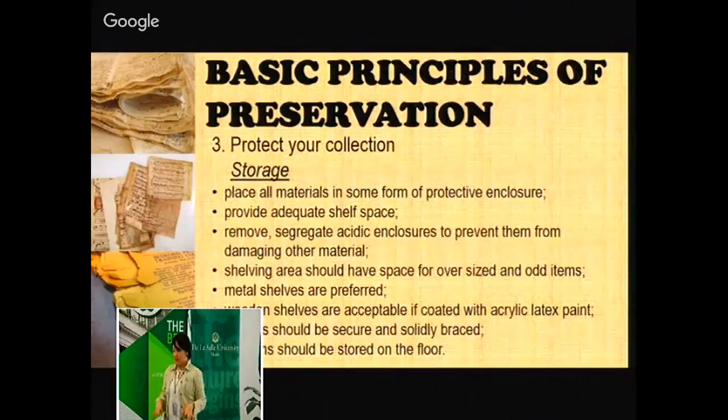So third principle of preservation is protect your collection. Yung iba na-discuss na kanina sa preventive measures natin. So yung storage, you have to place all materials in some form of protective enclosure. Provide adequate shelf space, wag masyadong dikit-dikit, wag din masyadong loose. So we have to provide adequate spaces, lalo na pag mag-a-adjust tayo, para hindi natin palaging na-handle yung record.